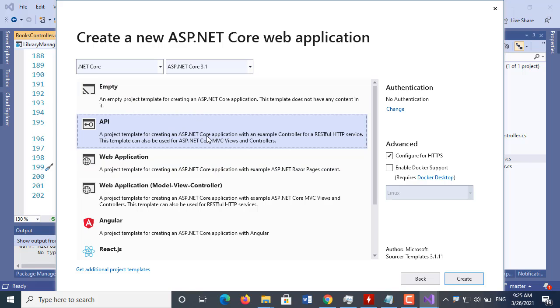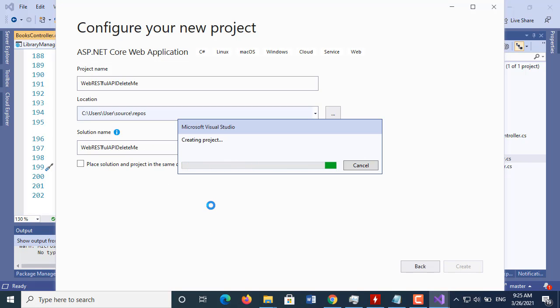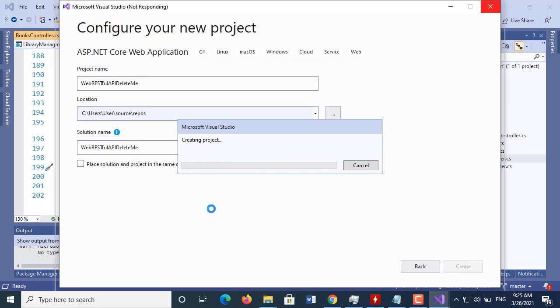We should be able to start with empty and create whatever we like. Configure for HTTPS, I don't even care about that, but let me leave it as it is. Docker support, we are not going to allow Docker. Create.